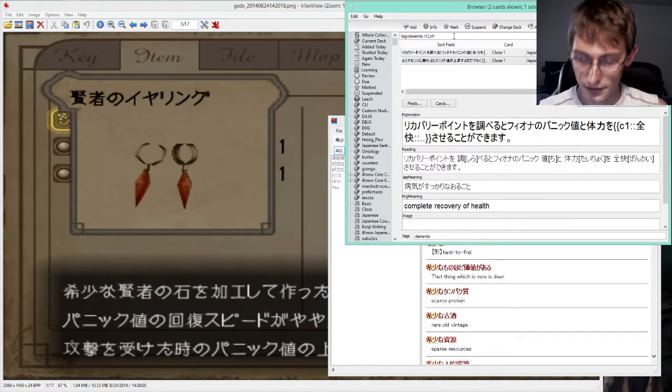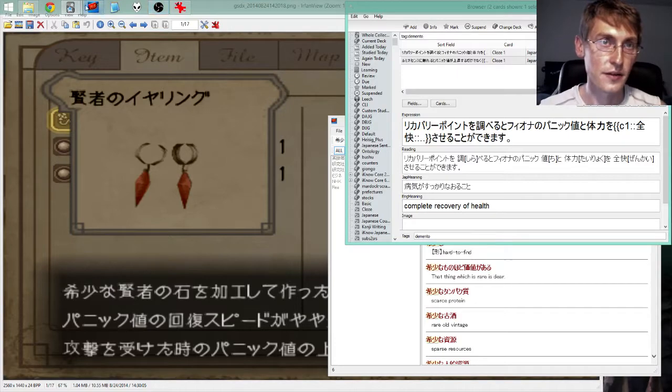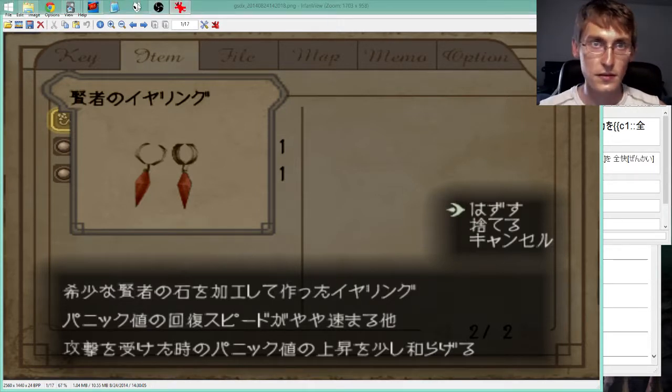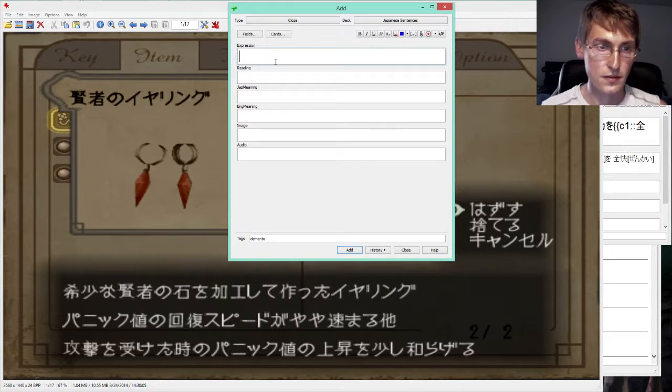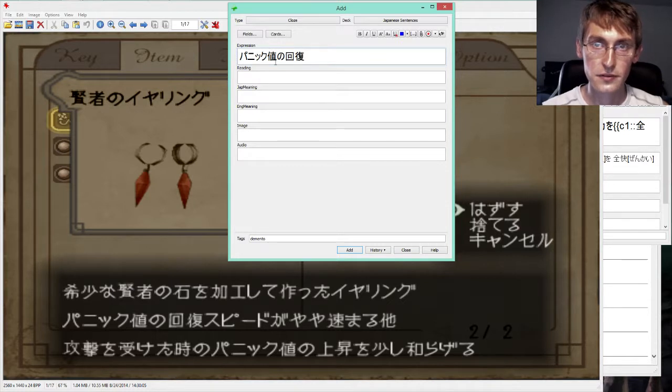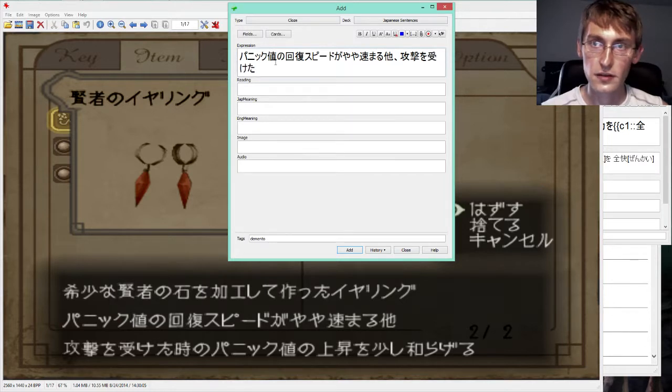Doesn't look like we have a card for that one either, so we'll make one. Okay, so panic chi no kaifuku speedo. Speed of recovery for panic value. Got yaya, a little bit. Somewhat. Hayamaru. Hoka. Kogeki. Ouketa. Toki. When you get attacked, no.